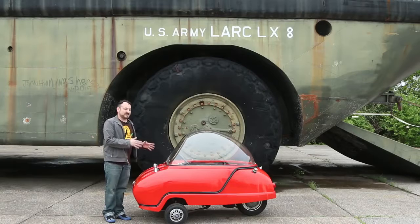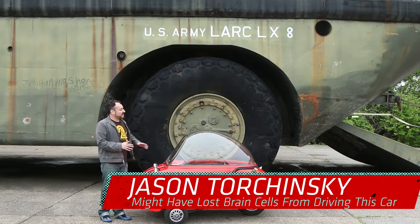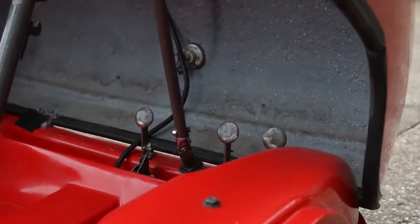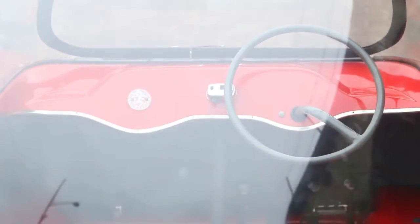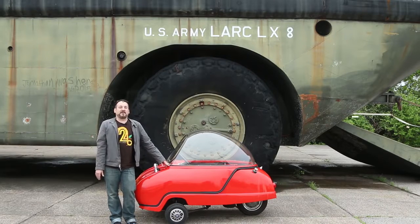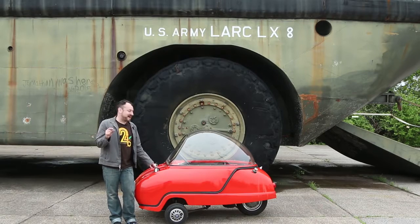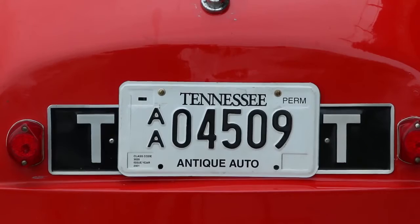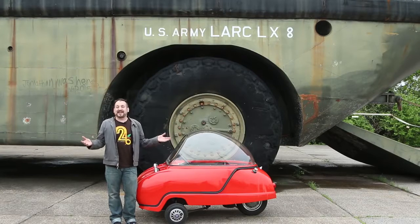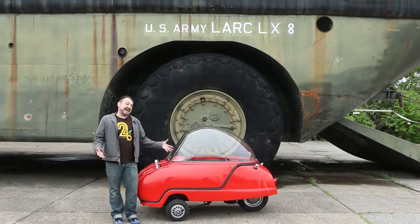For example, this car is actually possibly the best car in the world if you're somebody who wants to die of suffocation but wants everyone to see you doing it. In that context, this thing's fantastic. This is a car made on the Isle of Man. There's about 80,000 people on the Isle of Man, and in the very specific circumstances of that little British island, it sort of makes sense. It's tiny, you're never gonna be able to go very fast. A day like today is about as bright and hot as it's ever gonna get. So if you keep all that in mind, it's not that terrible.